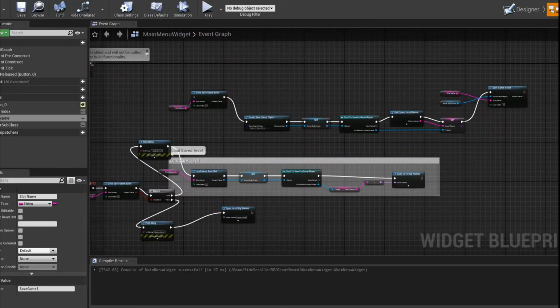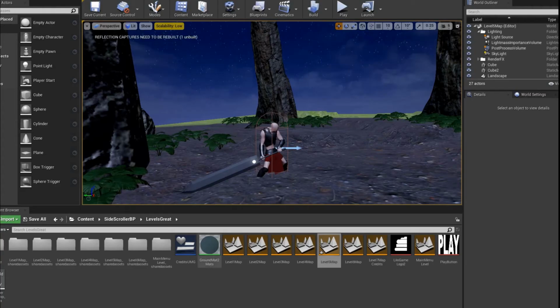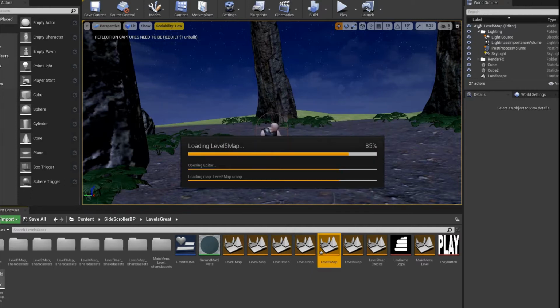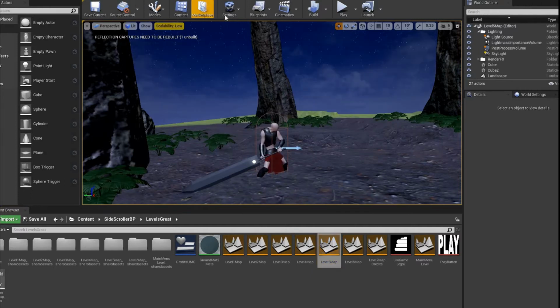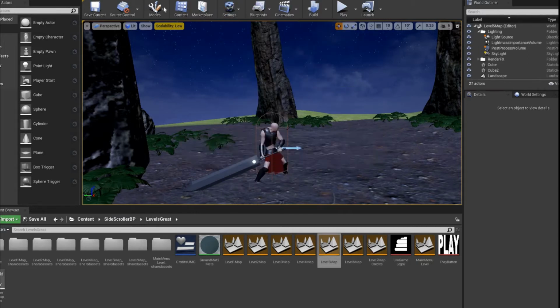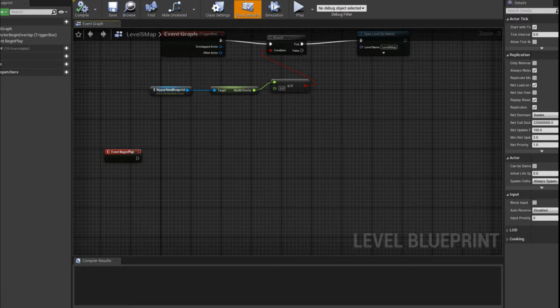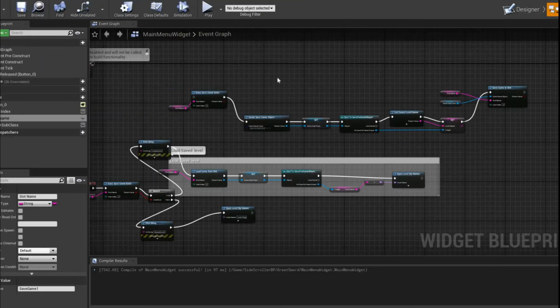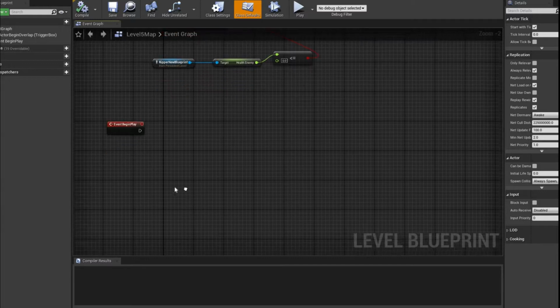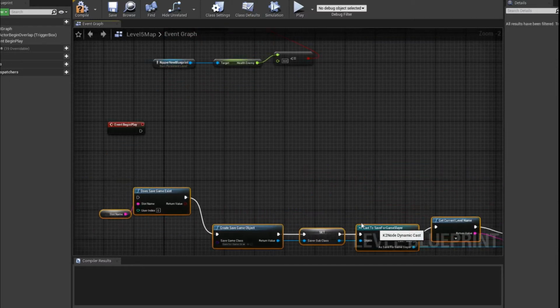Anyways, what we're going to do is open level 5. Sorry, the other video is kind of messed up. Open level 5, and then open the level blueprint. Of course, I'm not as good as I would have hoped, so I might have to copy and paste just to be able to explain this. Anyways, here we have it. We're going to follow through it.